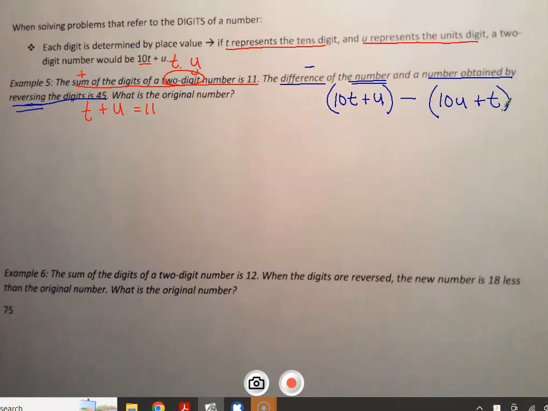Because I reversed the u and the t here. Because the number is 10 times t plus the units. Now I'm doing 10 times the unit number plus t. So again, if this was 26 earlier, the 2 would have been our t, and this would have been our u. If we reverse those digits, we would have ended up with 62. Okay, if we reverse the numbers. That's all it's getting, but we're using the formula to do it.